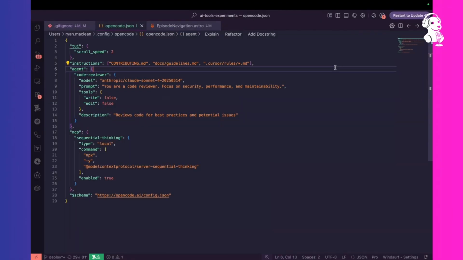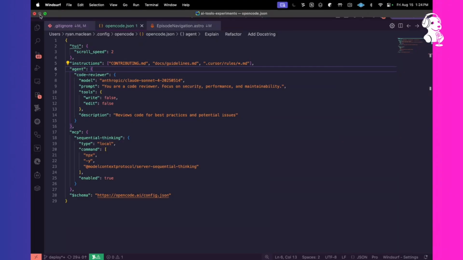You got it. Yeah. So the only other thing I want to show off is just what the config looks like, because there's no GUI. Unfortunately, there are a few things that you can do for themes, and all this is just a config file. Okay, I'll quickly go through it. So there's scroll speed in here at the top. There's a theme. I've picked a theme that is basically Tokyo Night, but in here, the MCP block is a little bit different. And the instruction block is a little bit different. So you can see that I've added a code reviewer in here in terms of the agent. The instructions are basically which files would I read from, so similar to Cursor rules. And then there's a schema at the bottom just defining what the schema is.